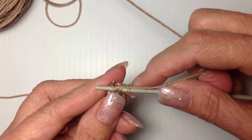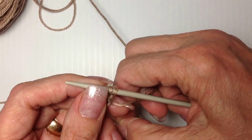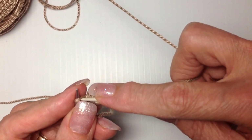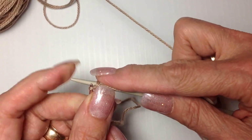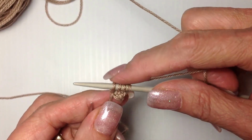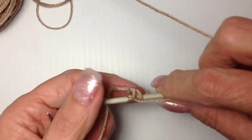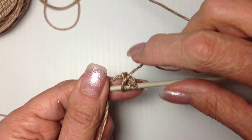It's a little awkward because I've got the iPad up high and the knitting down underneath of it so that you can see what I'm doing from the front, and so my arms are in a really awkward position, but you get the idea of what I'm trying to do. Now I've knitted 1 row of I-cord and I'm going to tug the tail, and you can see that my working yarn is right there.